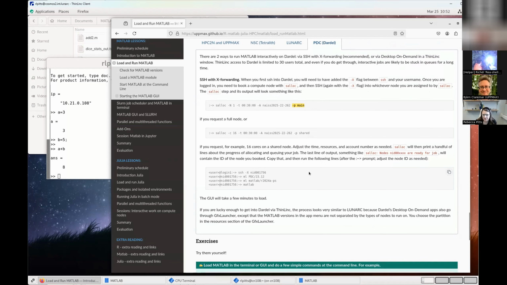Now, if you have a smaller job and you don't need all 128 cores on a full node, you can request a subset of the cores, for example 16, by using -c, the number of cores you want, and then selecting -p and shared.